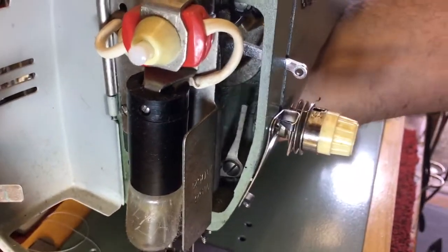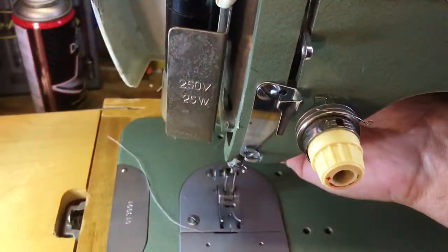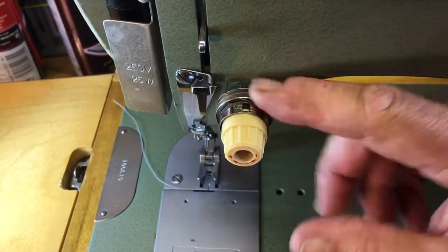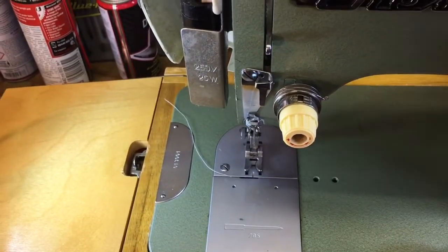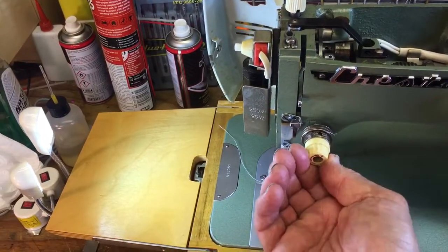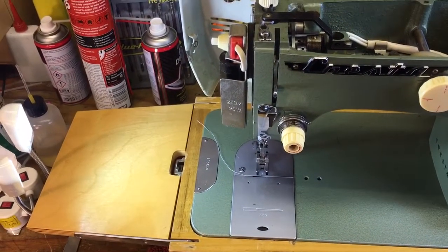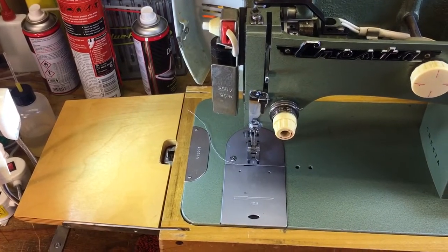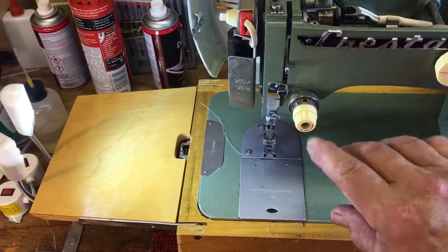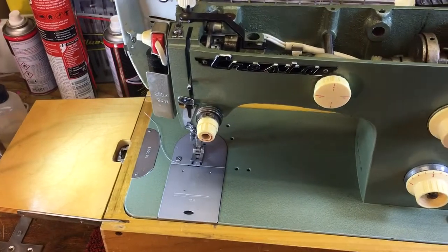If you can just see that lever moving there — as you lift the presser foot up, it should be releasing that tension. The discs should be all nice and loose, and as you drop the foot down, they go tight to sew. If that is not happening on your sewing machine, then it doesn't matter where you turn your tension dial — it will have no effect on your stitch. Remember golden rule number one with tension adjustment: the top tension unit adjusts the underneath quality of your thread, not the top.